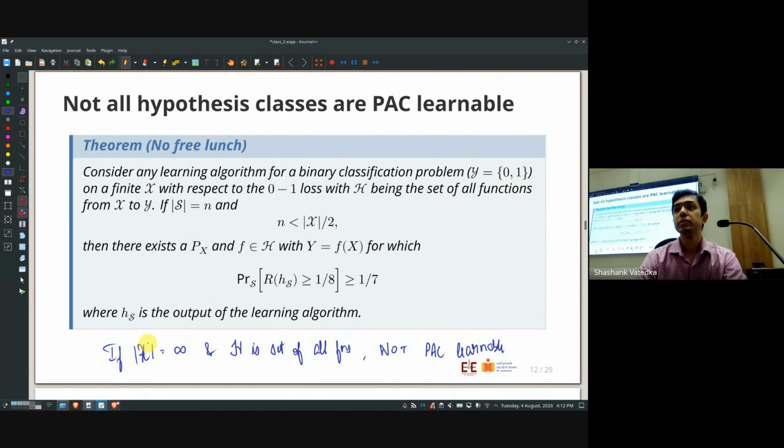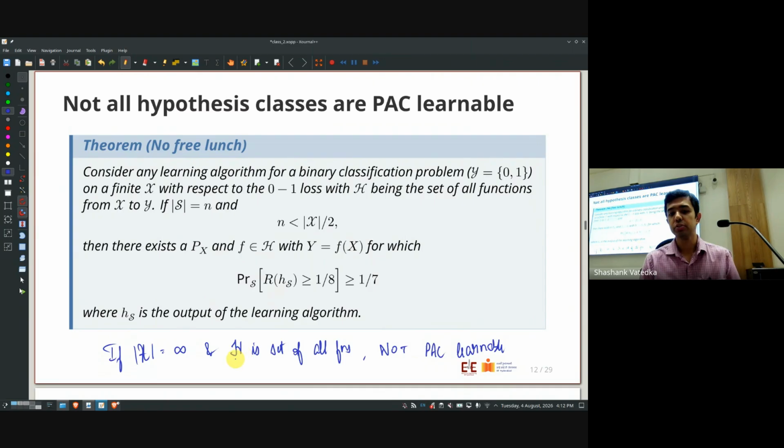Right? So what happens in between? Clearly, there are some hypothesis classes which are not PAC learnable, and there are some hypothesis classes that are PAC learnable. And neither of these two extremes that I have presented are particularly interesting, because we don't want to learn from the set of all possible functions. We're happy to restrict ourselves to, let's say, polynomial classifiers or neural networks or linear classifiers, right? And all these three examples that I mentioned, they don't fall into either of these two categories, right?